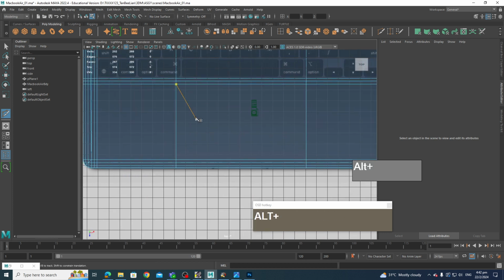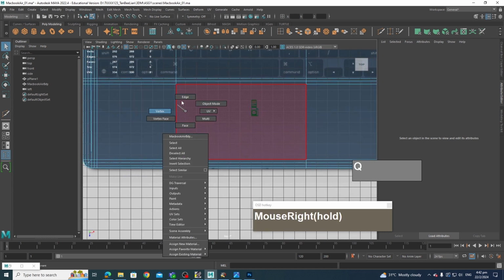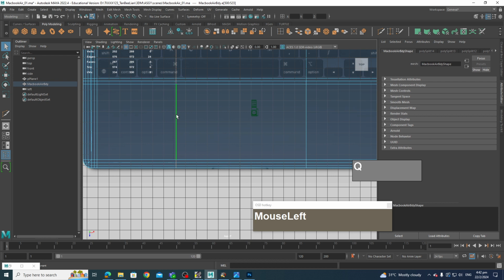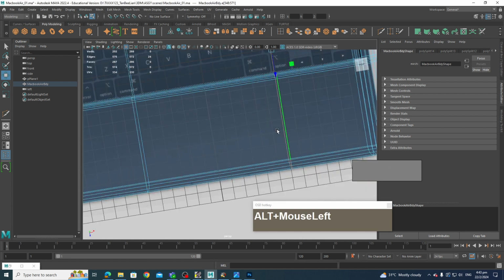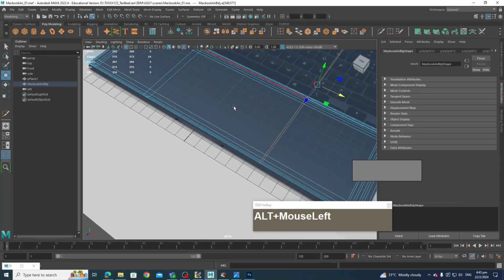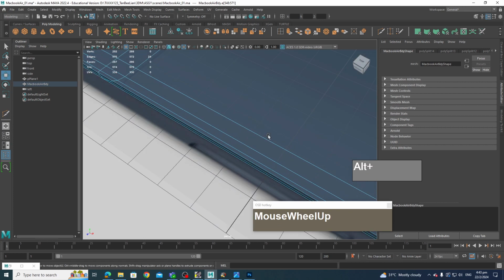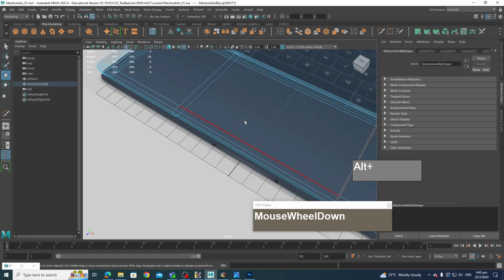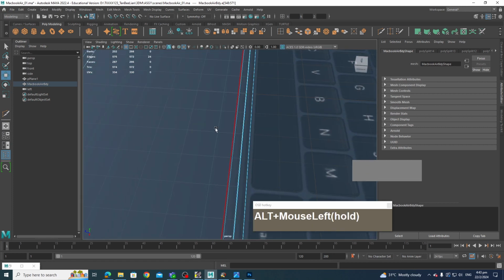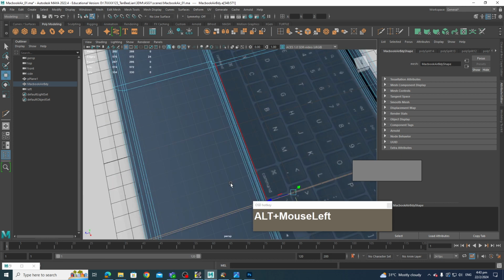Okay, go to select. I'm going to select this edge, in fact, select the entire edge loop by double clicking and then move it until it covers the trackpad location. Alright, good. So the trackpad actually starts right at the edge and then it ends just before the keyboard well.